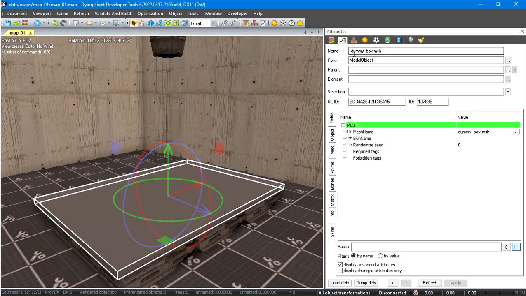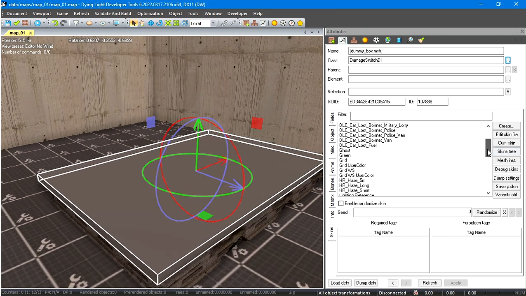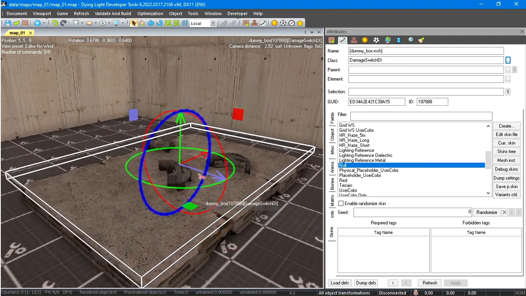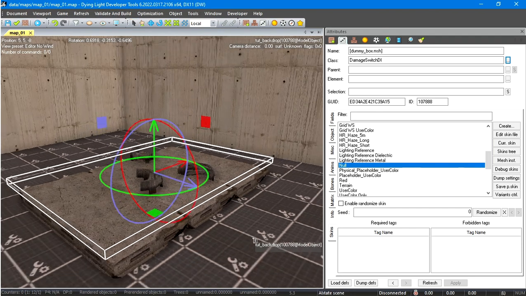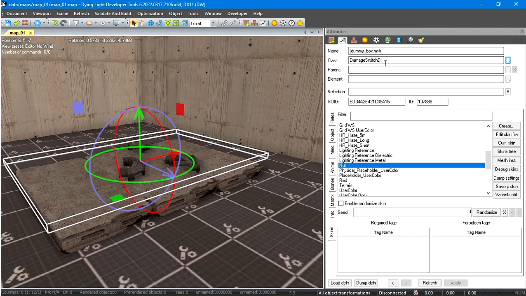So we're going to change the dummy box from model object to damage switch. And we don't want this to be visible, so we'll change the skin to null. This makes it invisible, and it has the same properties as something that's visible. It has collisions, I think. Well, it does have collisions. I don't know why this skin does that, but it does. So null, and it's a damage switch.